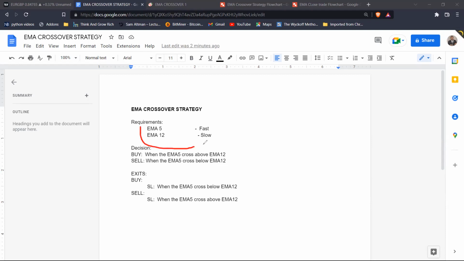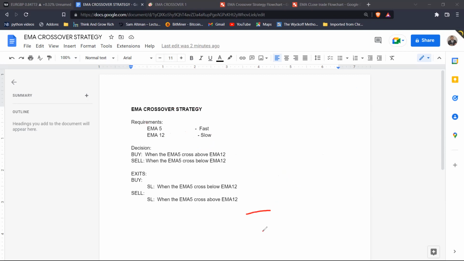Now, we'll outline what we're trying to do. We're using this to make up our mind in terms of buying and selling decisions. We're looking at two moving averages, the 5-period moving average and the 12-period moving average. In terms of buying, we want to buy when the 5-period moving average is crossing above the 12-period moving average. When we see that happen, we want to trigger a buy, and then we want to sell when the 5-period moving average is crossing below the 12-period moving average, and that will be our reason for selling, right?